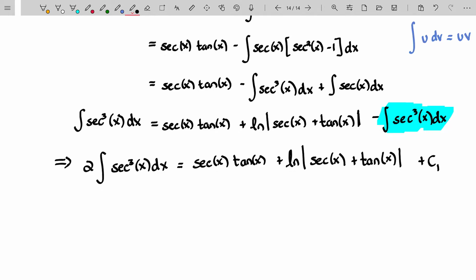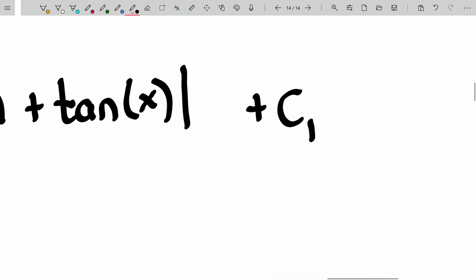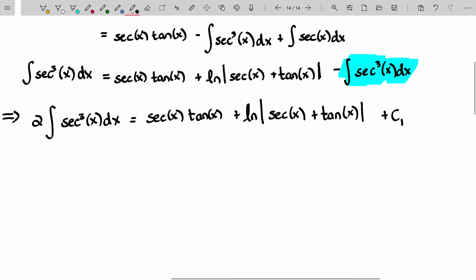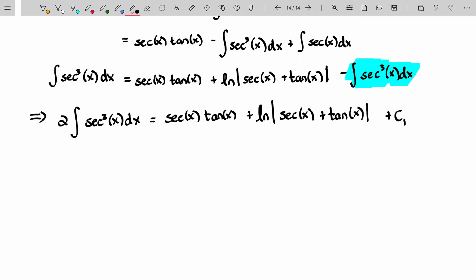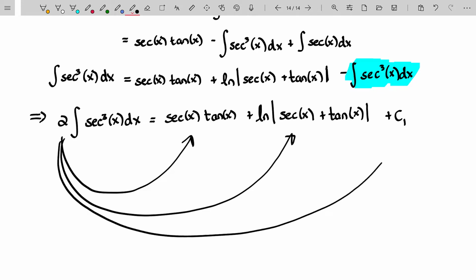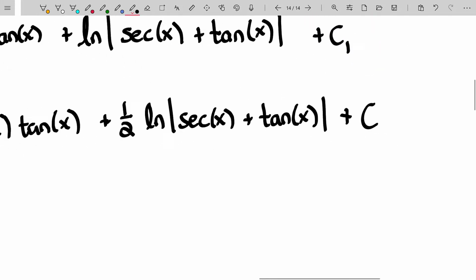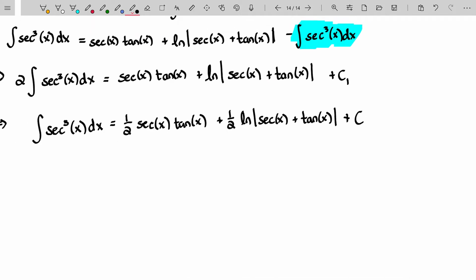Now that we've run all the integrals, there's just some constant of integration that pops out. Notice I call that c sub 1. It's because I'm going to divide everything by 2 to figure out what the actual integral of secant cubed is. And when I do that, that 2, while it will go in each of these denominators here, it will also bleed into that constant, creating a brand new constant. And notice that constant I don't call c sub 1 anymore, because it's not the same exact constant. It's c sub 1 divided by 2, which I'm calling c.